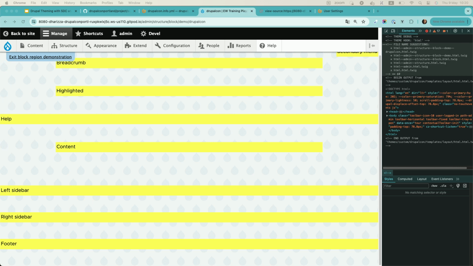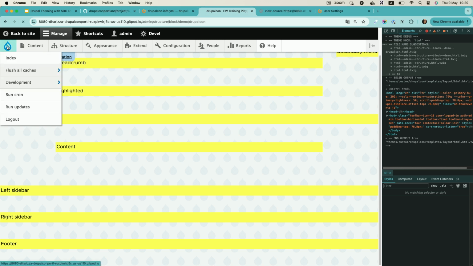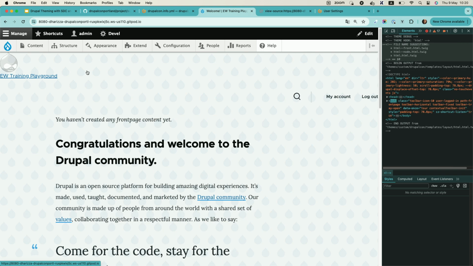So what I'm going to do here is make my site look like the actual Olivero. I need to do some changes. And what we will do is copy over from Olivero a little bit if we want to have the same regions.